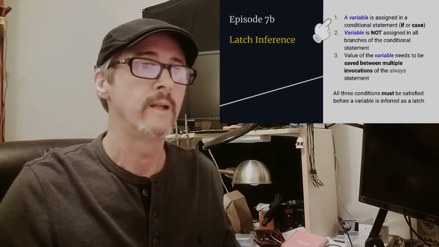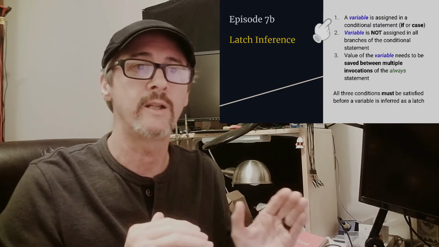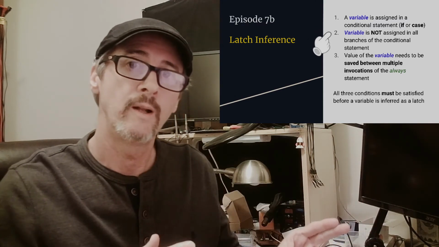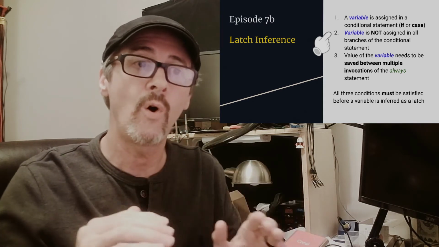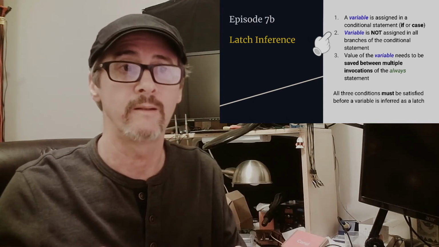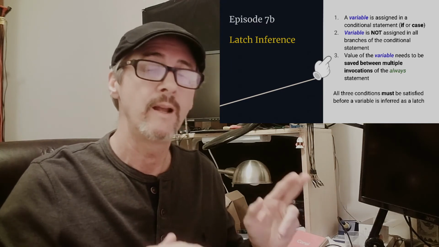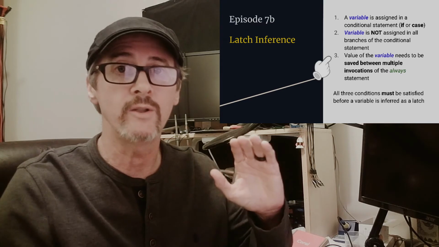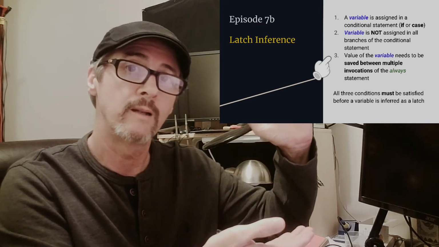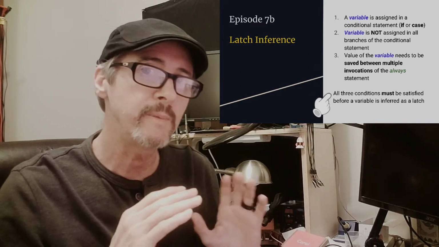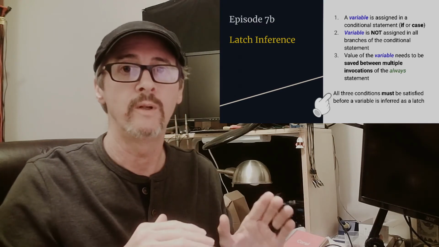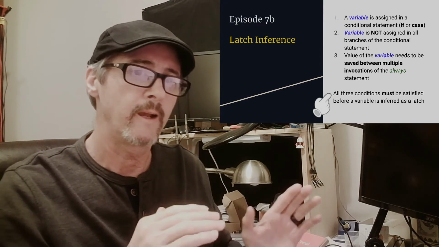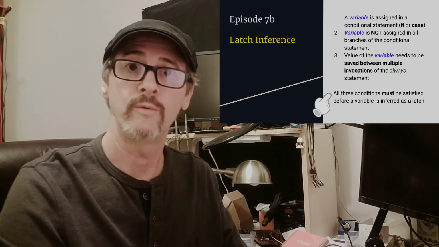The first one is a variable is assigned in a conditional statement, such as an if or a case. 2, the variable is not assigned in all branches of the conditional statement. And finally, 3, the value of the variable needs to be saved between multiple invocations of that always behavioral block. All 3 conditions must be satisfied before a variable is inferred as a latch. Let's return to our module and compare the rules against our code.